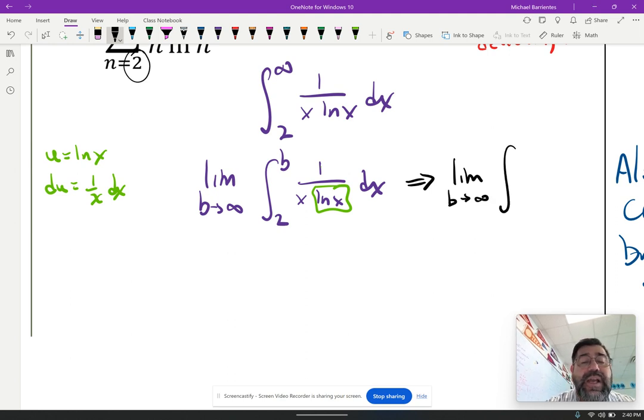So that means I can rewrite this as the limit as b approaches infinity of, and you know what I'm going to do? I'm going to go ahead and switch the limits of integration here. I'm going to substitute 2 into the formula. That'll be natural log of 2 on the bottom. Then b into the formula. This is going to be the natural log of b on the top limit. And I'm going to rewrite this as 1 over u, because this became u. And then this part I'm going to replace with du.